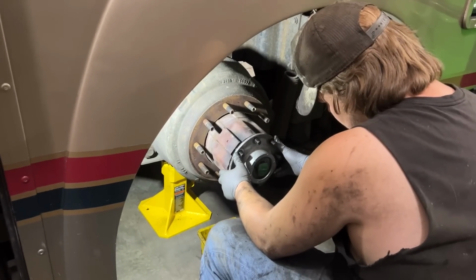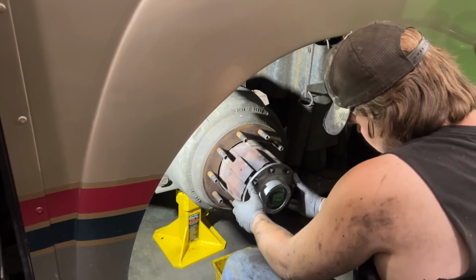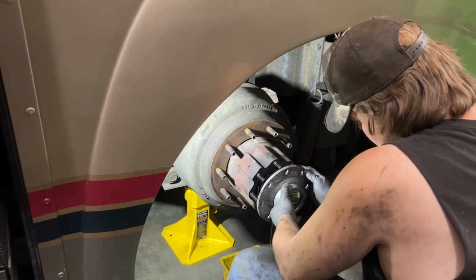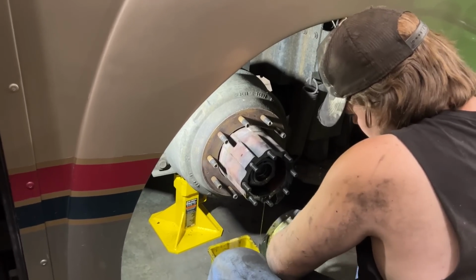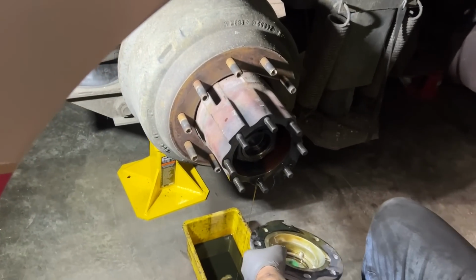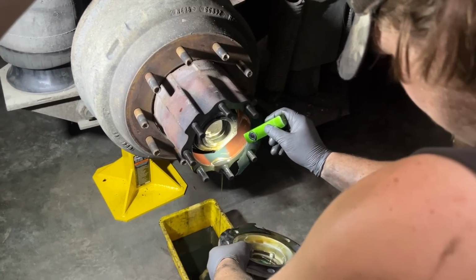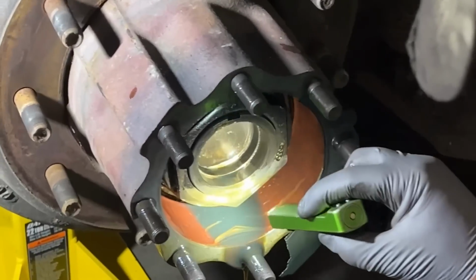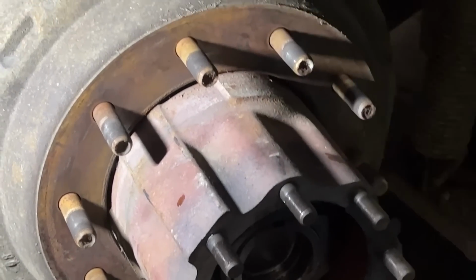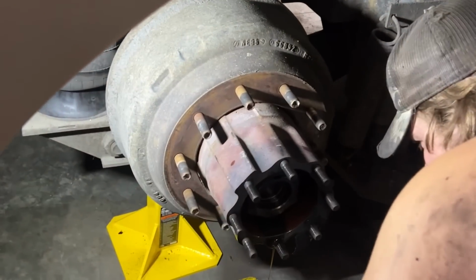So on a Wanderlodge, the tag axle is basically the same spindle and hub as the drive axle. So it's much larger. How's the oil look? Clean? No sparkles? It doesn't look sparkly from here. Nope. Good. So we'll just have to get the big 4-inch socket there and then that'll come off. Couldn't get the brake drum to come off of the hub. We're gonna pull the whole thing as one and then get them separated.